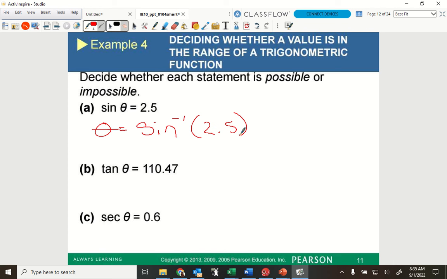Now, let's try and do it by hand. Do we know what sine is? What does sine represent? Y over R. I know you're not shaking your head at me because it's in the notes from 1.3, right? You know those tables? If you don't have those down by now, you've got to get those. Sine is Y over R.